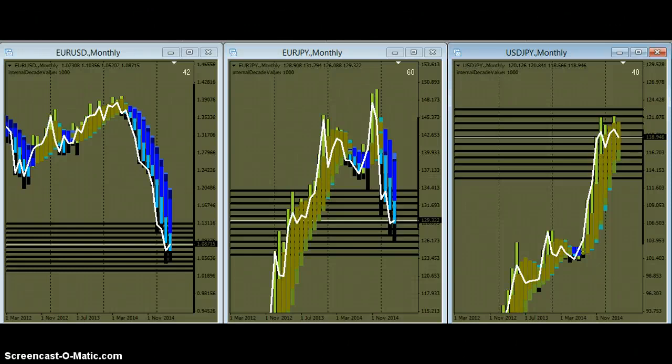I wanted to do a look at the euro dollar against the yen, against the dollar in a triangle, in like a circle, because you don't really have a straight out dollar, you're trading against everything. So this is like a tripod of currency. And I have the euro on the left, euro to the yen, dollar to the yen.